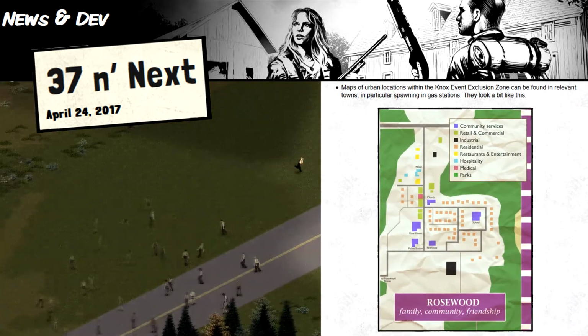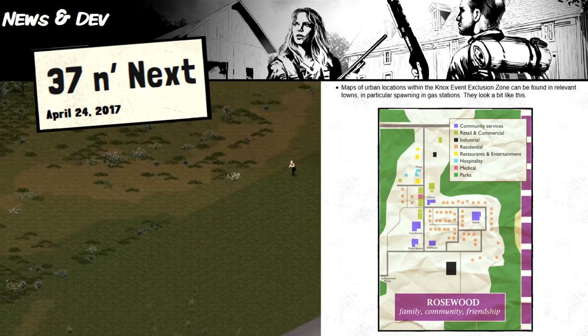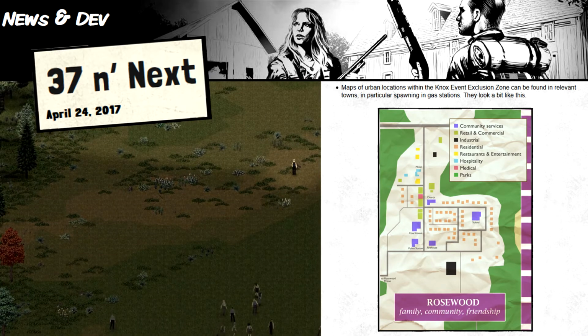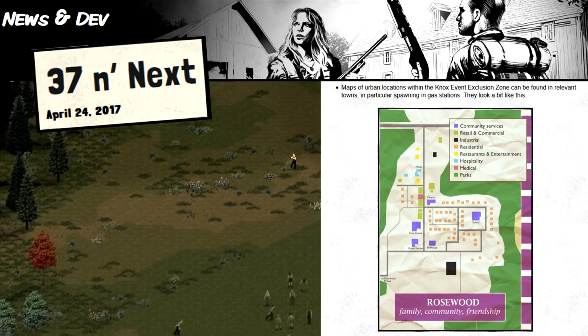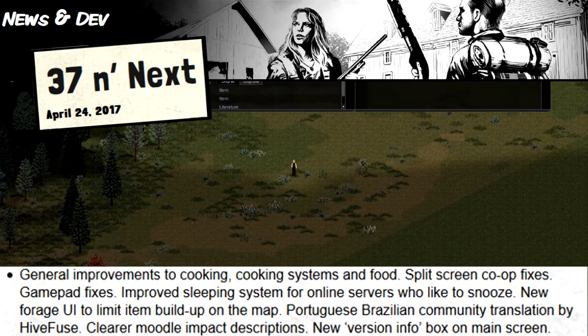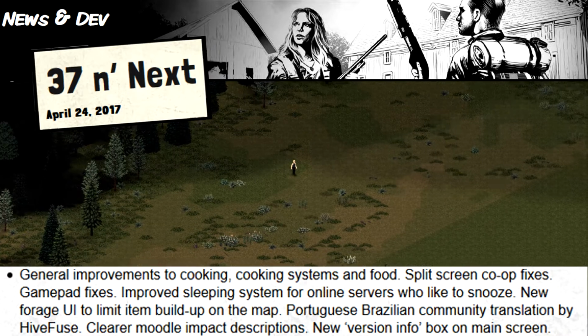So, you know, there's the map. You can see what it looks like. Rosewood, which I think is the most recent area, and in the next update, they said it's pretty much guaranteed that we are going to have the next map update, whatever that will be. Some other things that are nice: general improvements to cooking systems and food, split screen co-op fixes, gamepad fixes.